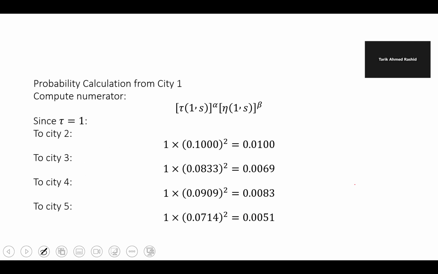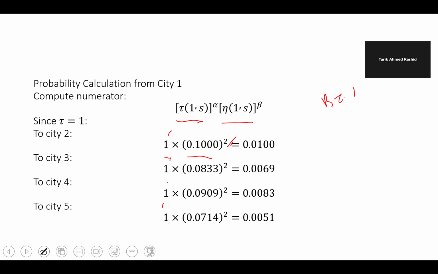So let's do the probability calculation from city one to city two. That's the formula, which is pheromone multiplied by visibility. We find the visibility for 1 to 2, 0.1, multiplied by the pheromone 1. And beta is 2, by the way, and alpha is 1, so it is pheromone to the power 1 and visibility to the power 2.